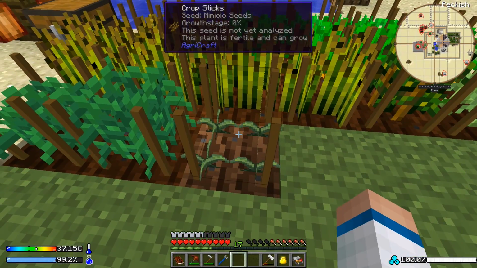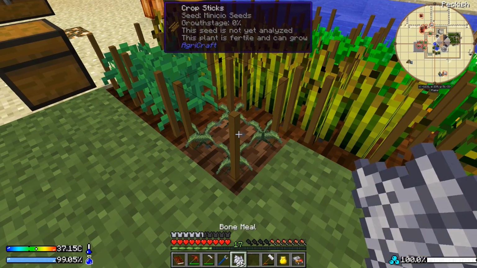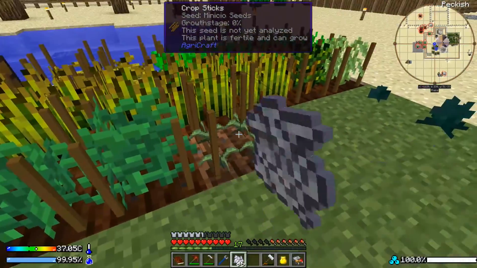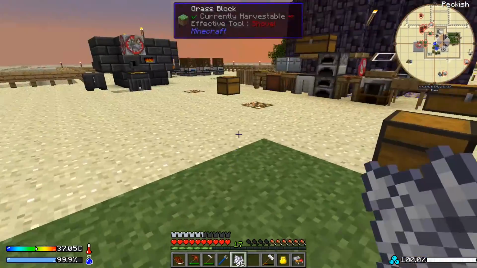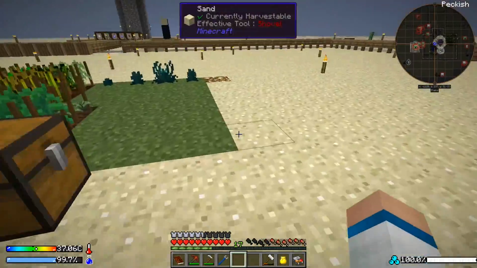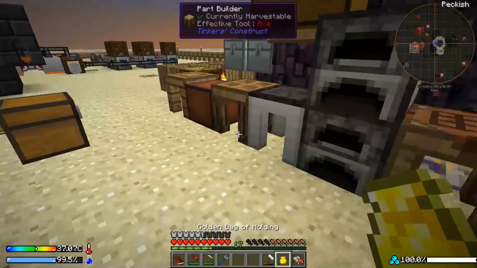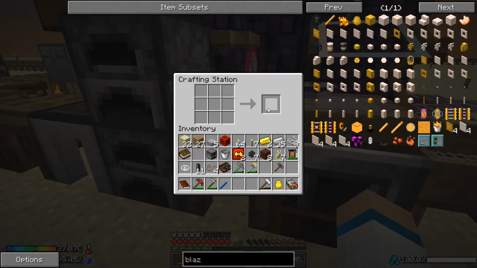GG. So that'll actually start growing. I don't know if you can bone meal this. Can we bone meal this? No, we can't. Cannot bone meal AgriCraft. I mean, magical crops. So basically, we're gonna have to wait for that to grow. That's probably gonna take a few episodes to grow as well. So yeah. And I was gonna eat there, but we're okay for now.